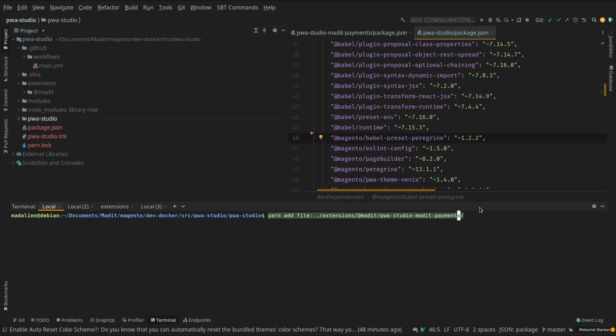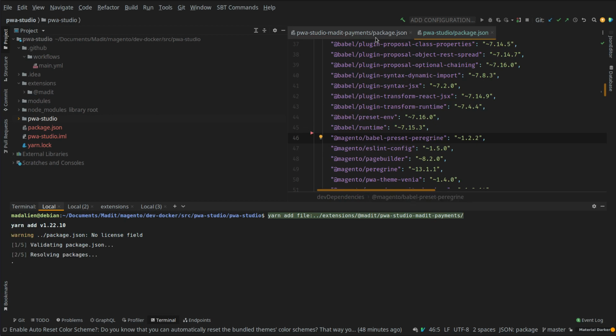If you buy and download the product, you will have this folder, so you can add it exactly like this, with a yarn add command line.